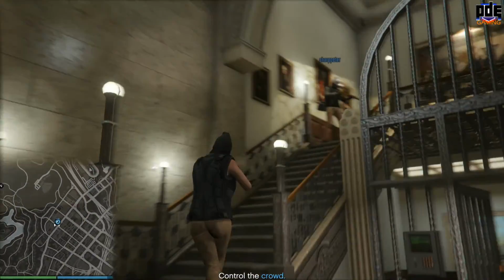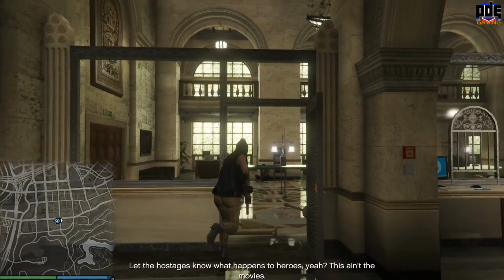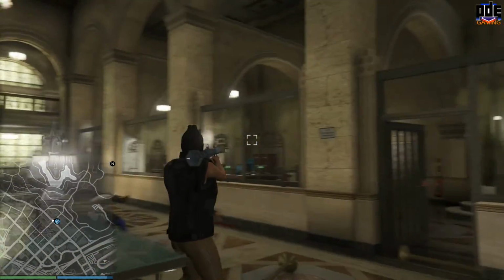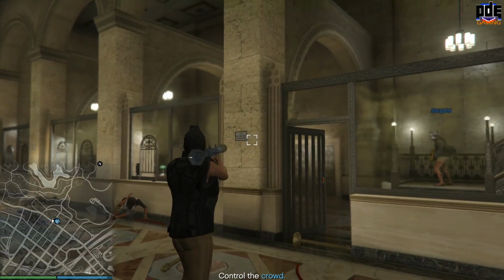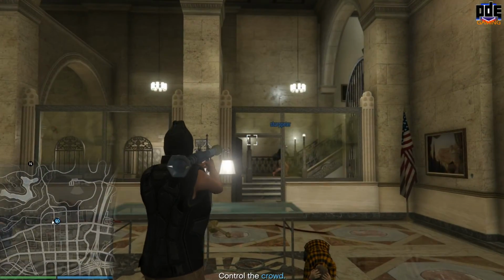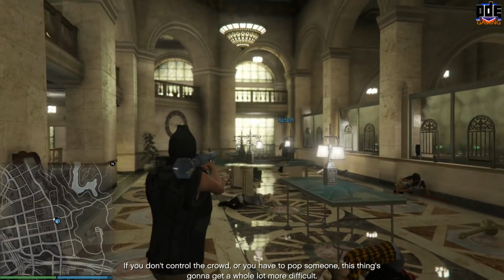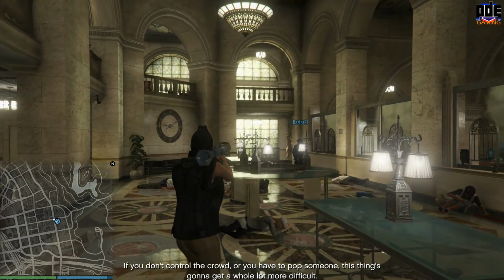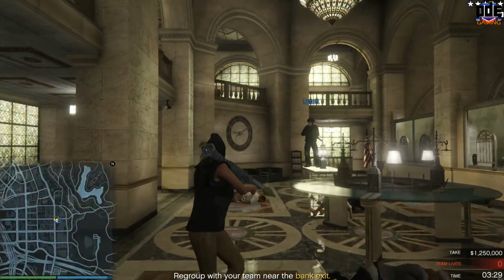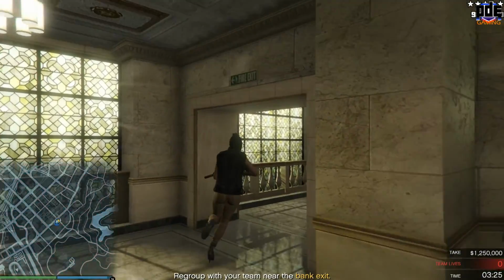The hacker and demolition, they will get rid of the guards downstairs once the hack is done and once the demolition is done. Then only one of them will need to take the money, which is better because there's more of a chance of money loss with two people carrying the money. Now, side note, in 2x RP and cash events, you don't lose money from getting shot or hard crashing, but you will in any regular heist.